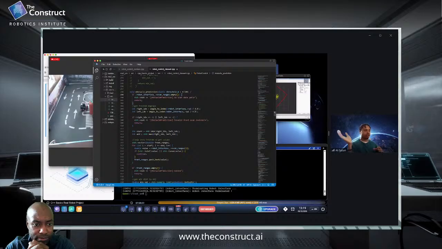Then we also get the front 90 degrees, which are like the front 90 from the right side and from the left side. So then we can get a clear view of what is in front of us, in the sense that we are predicting what is in front of us and not what is back. At least that's what the assignment was saying.